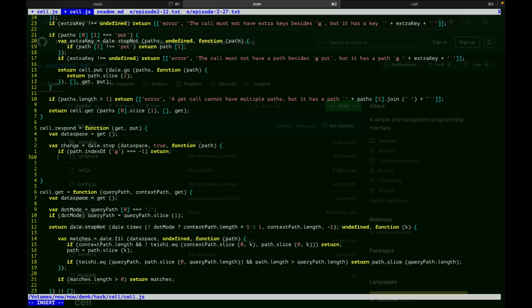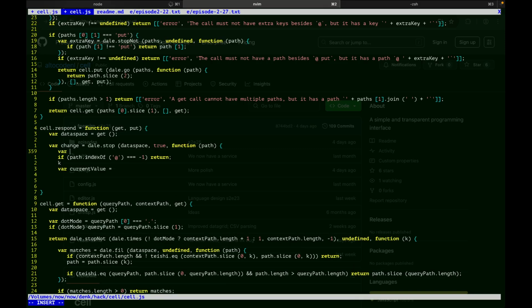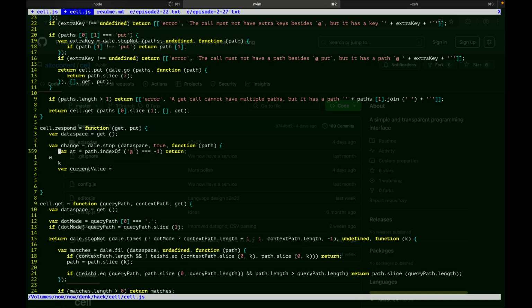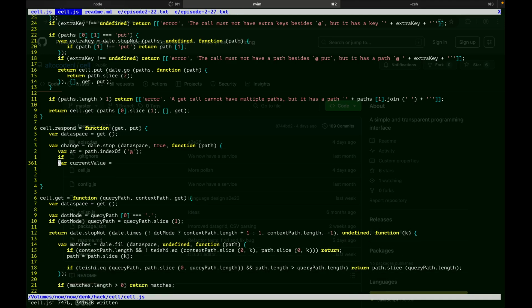We can do like current value. It would be at this. Wait, index of is the rightmost, right? No, the leftmost.